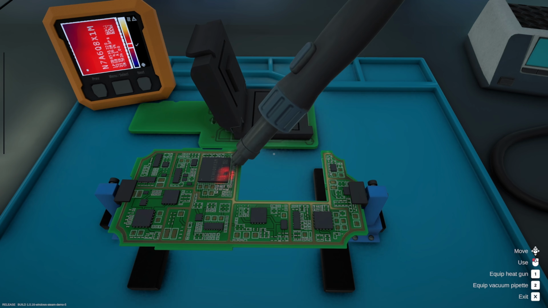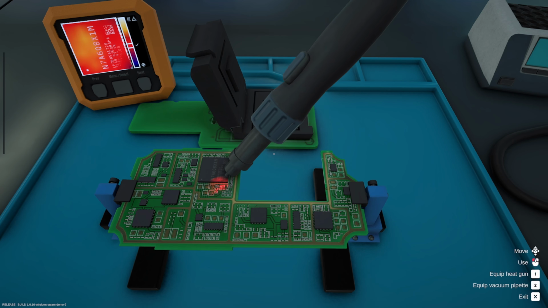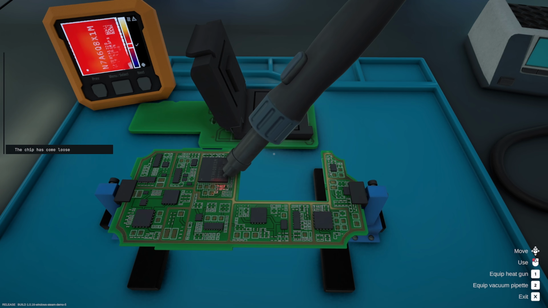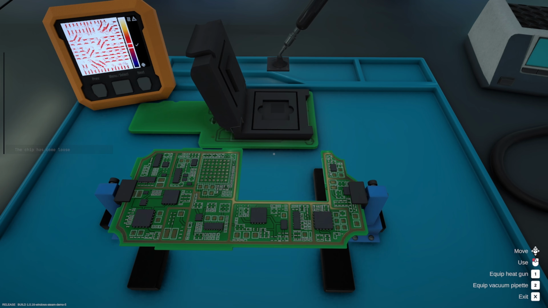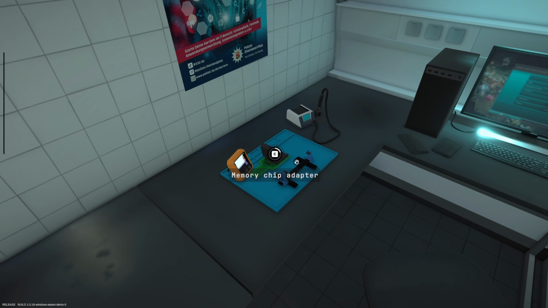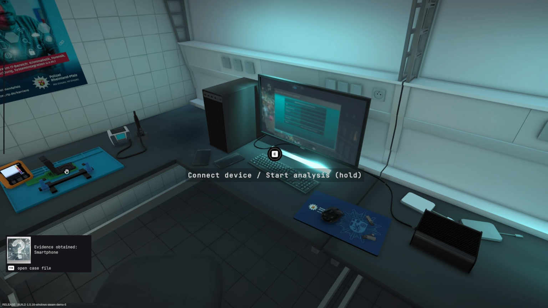Okay, so we have to do it again. Oops, seems like I didn't do it fast enough. And then we'll place it over here. Okay, and I'm assuming we just take this off of here and do the same process. I'm gonna go ahead and process the rest of these devices, and then we'll come back and look at what they have to say.